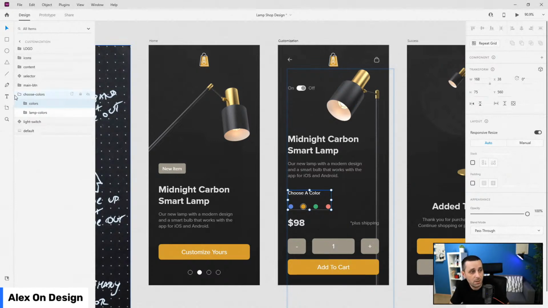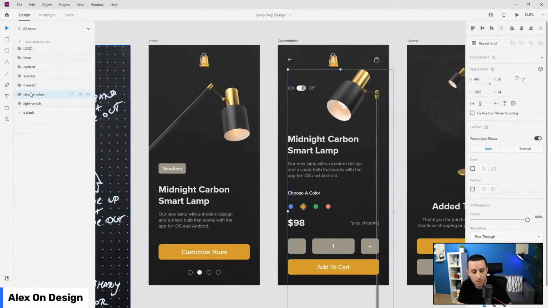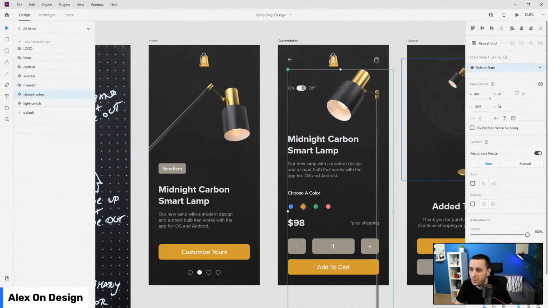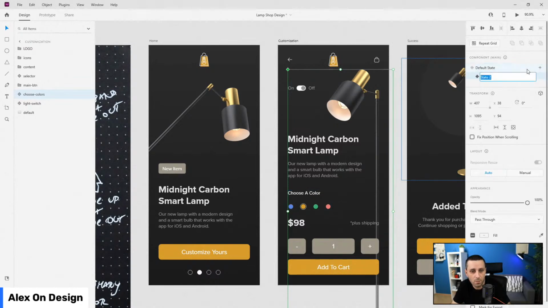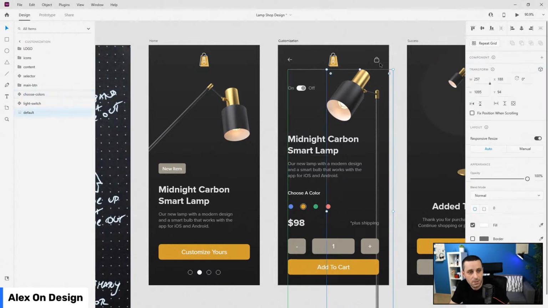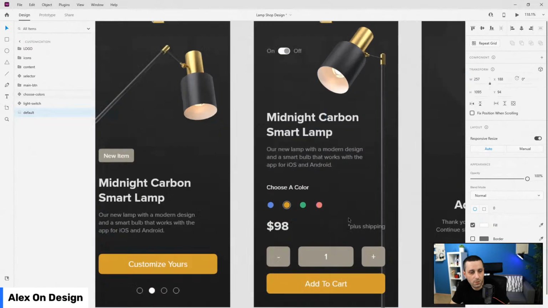So let's get started. As I said, choose colors. Let's hit Ctrl K, and for this particular component, what we need is we need to create component states for all of these colors. So as I said, we are going to keep this color, so this is going to be our default state, and basically add 3 additional component states. So let's get started with the blue. So in any case, this default is going to stay at the background. We are just going to play around with all of these colors.